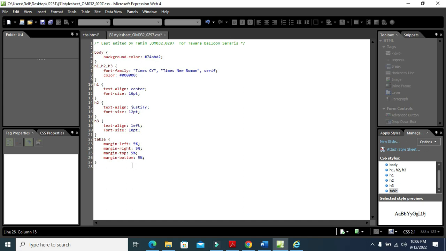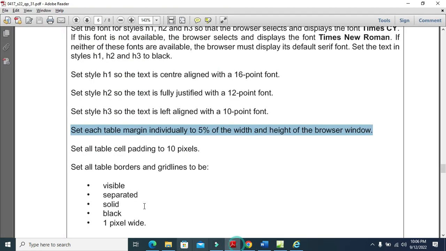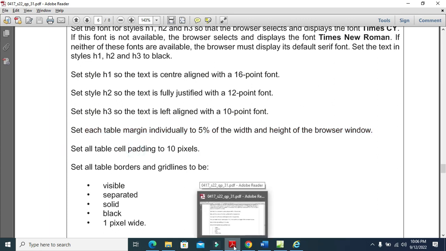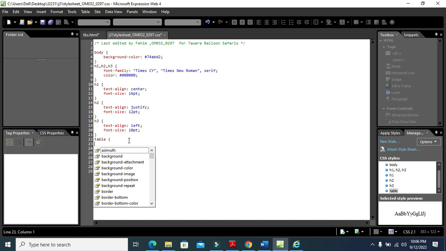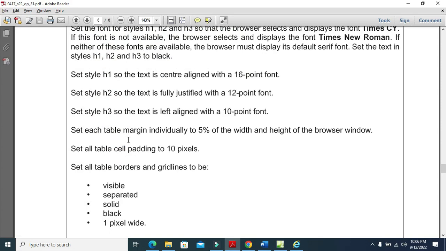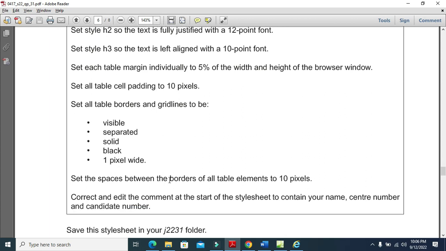Yeah, and then next step you need to have here something called set all the table cell padding to 10 pixels. So just simply mention here that border spacing, or later on there is table borders to be visible, and yes, so we have the table elements 10 pixel as well border.